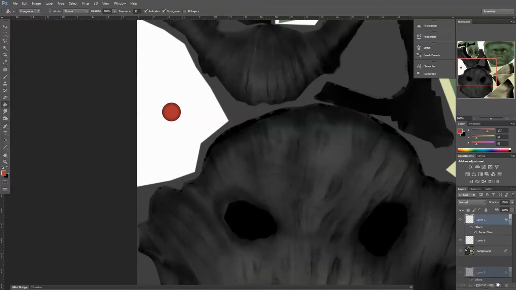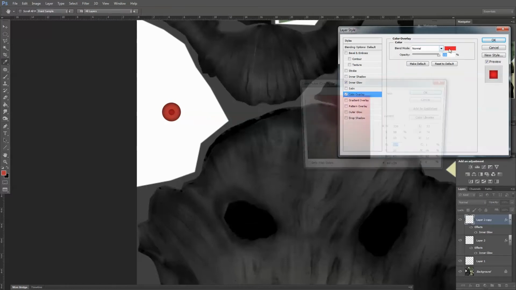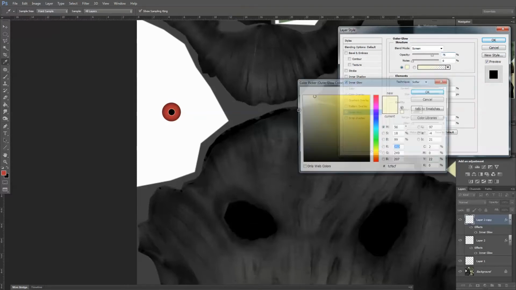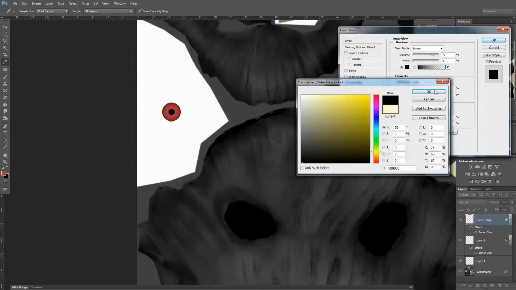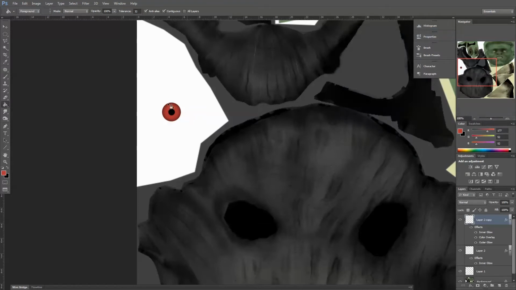I'm going to duplicate this layer here. I'm going to hit Control T to transform, and I'm just going to shrink this guy by holding Alt and Shift just to the center. Let's give him a little pupil there. Double click this again just for the middle layer. I'm going to do color overlay. Just going to color that black. I'm going to do a little bit of an outer glow on this as well, a little dark, just to give it a little bit of softness, not a lot, just something like that. There we go. So that's kind of what we wanted from that.